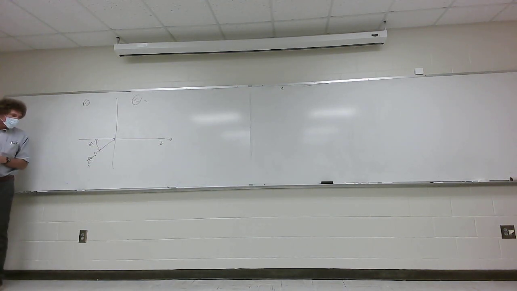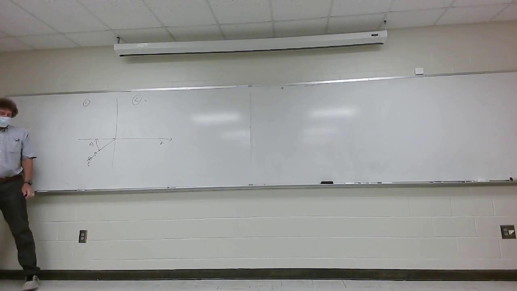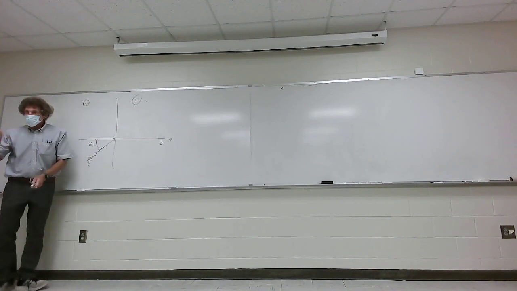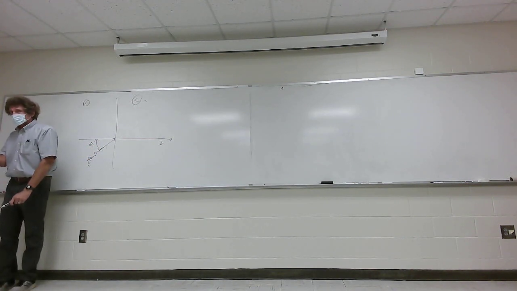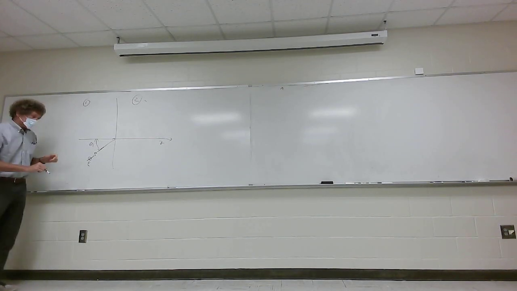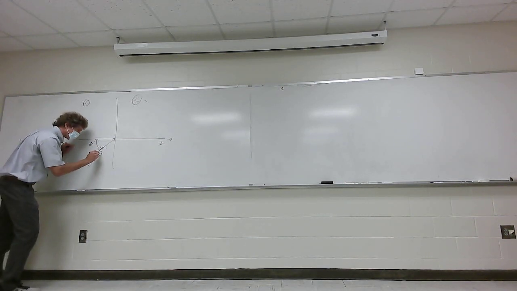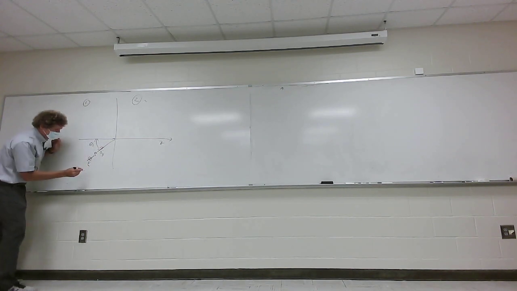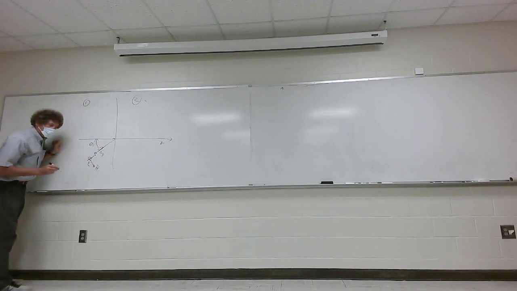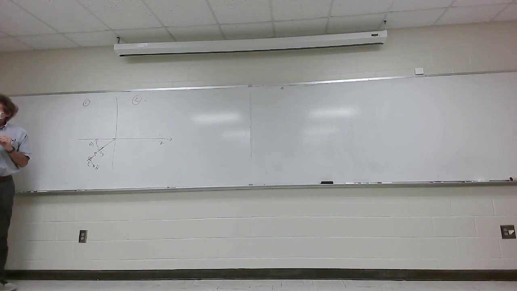Now, let me explain this. Do you remember I said that E crossed H is the direction of propagation? How many remember that? All right. So if the E field's sticking out of the board and it's propagating this way, then H has to be in the plane of the board. You all see that? E sticking out, crossed with H, is the direction it's propagating. And if that's E, then H has to be in this direction. Do y'all follow me? Everybody? This is in your book.